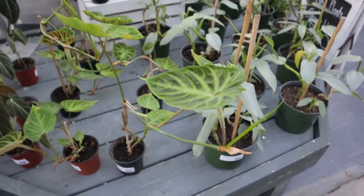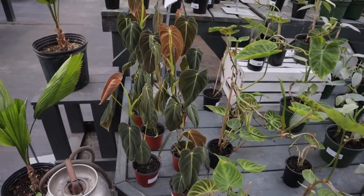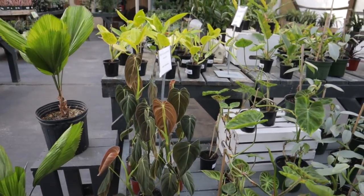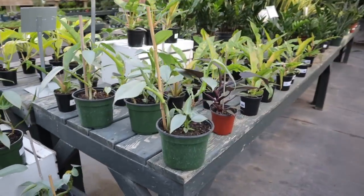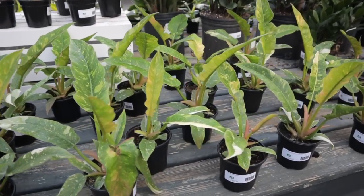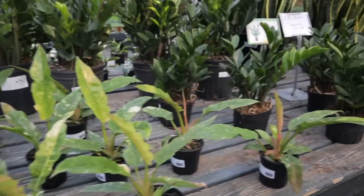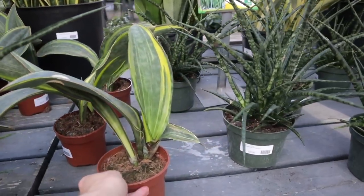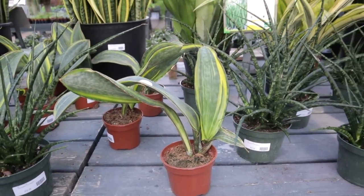$49 for these beautiful Varicosums. Melanocrysum — mine is doing really well that I got here last time — they're $59. Look how tall that one is growing. They have some great stuff in. Little Pink Princess over here, Ring of Fire — these guys are looking so healthy. $69 for the Ring of Fires. ZZ's $26. Variegated whale fin snake plant — $59, and there's quite a few plants in there.